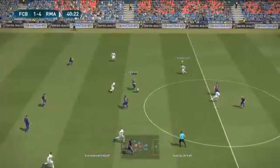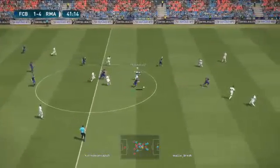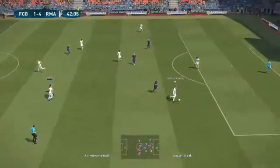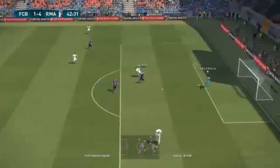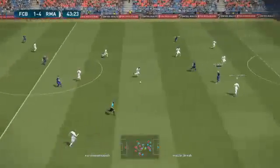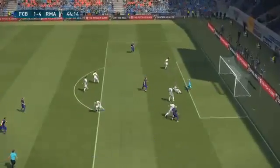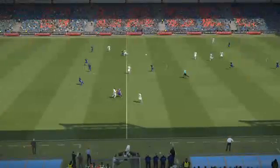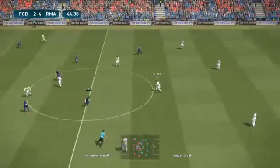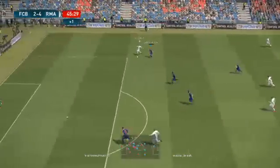Morata. Messi. Sergio Ramos clears it out of harm's way. Looks like a good ball through. Going for goal! He has done it! He was so alert to the possibilities there. Great stuff. Oh, players like this fella almost have a sixth sense to get themselves in such great positions. How quick-minded was that?